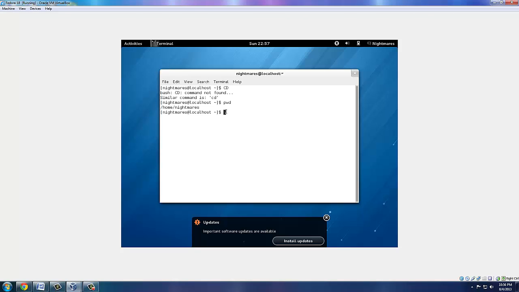The next command is the cd command, which is change directory. You can navigate through directories using the cd followed by a relative or absolute path. Once again, that's all in regards to how directory structure is and how to navigate through directories. I'll be going through another video in regards to that.